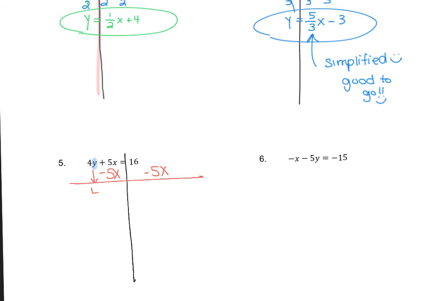I'm going to bring down my 4y. These zero out, and I'm going to get 16 minus 5x. Now, here's still my y, not by itself. Now these look like 3 and 4, and I'm ready to go. Divide by 4 on the left, divide by 4 both pieces on the right, and I get y equals 16 divided by 4 is 4 minus, I write this as a fraction, 5 over 4 x, and I'm done.